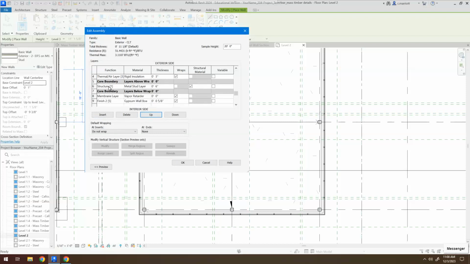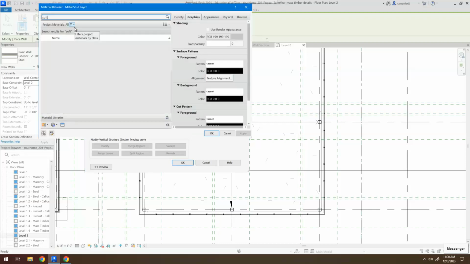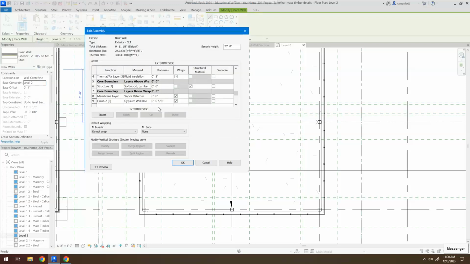Now for the structure part, we're going to change this to softwood lumber. Say okay. And we're going to make these 1 3/8. Okay, softwood lumber.